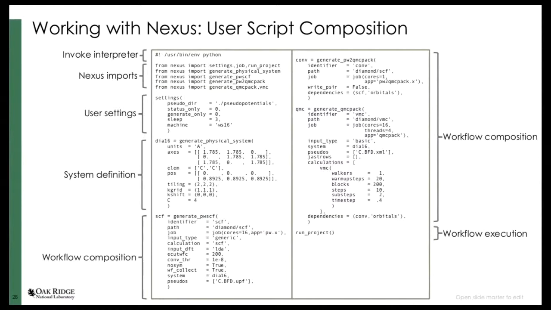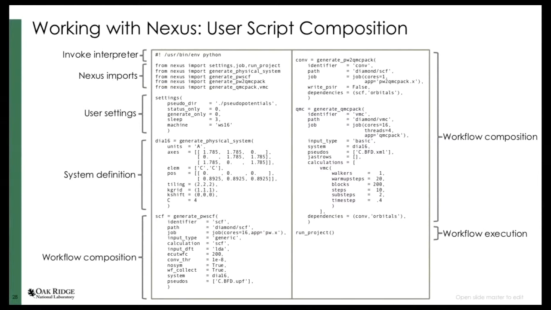You specify the physical system once, and it's shared by all of the codes. For example, this is how you can input by hand the diamond structure. So you have the primitive cell axes, 2 carbon atoms at these positions. Nexus also handles more complicated structural operations that you might want to do in QMC, such as tiling. For example, this is the primitive cell, but say you want to do a 2x2x2 tiling, you would say that here, or you could supply a matrix tiling, and one of the examples supports this, and supply, say, a Monkhorst-Pack set of k-points for that supercell.